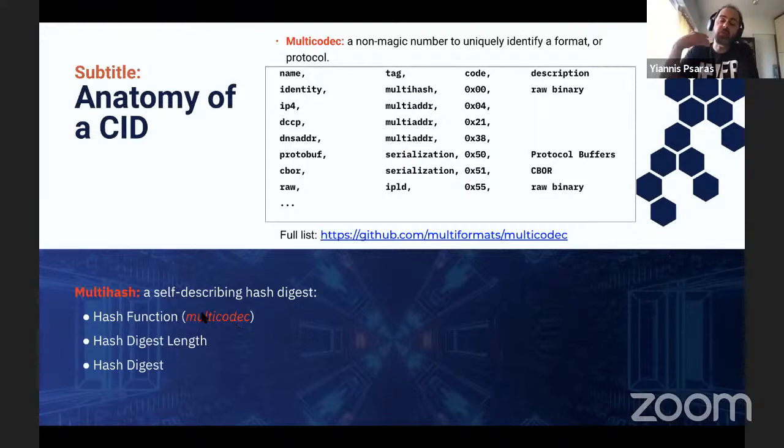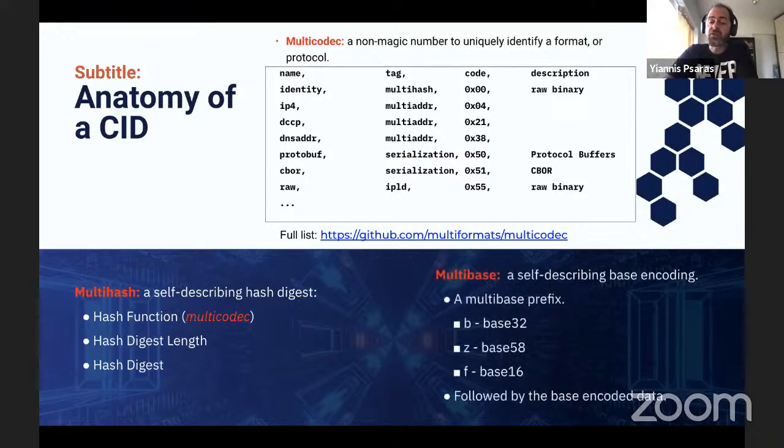This is very important because if you send a raw hash to the other side of the channel, the other side does not really know what to make out of that, which function it should apply to some content in order to arrive at the same hash.